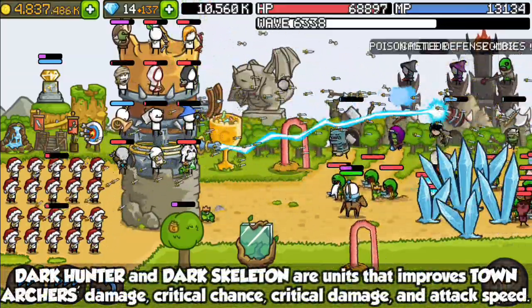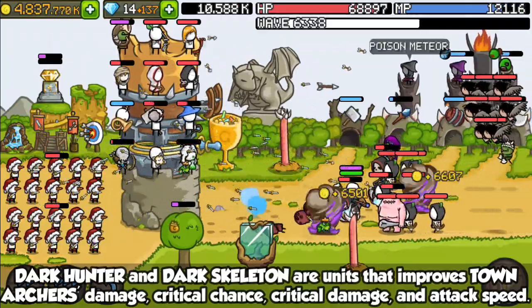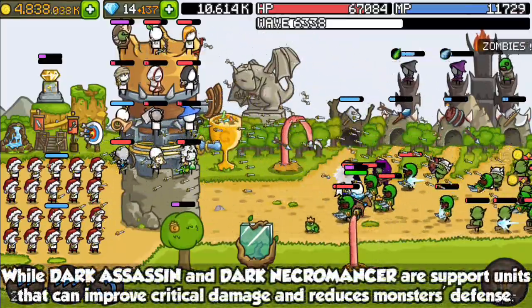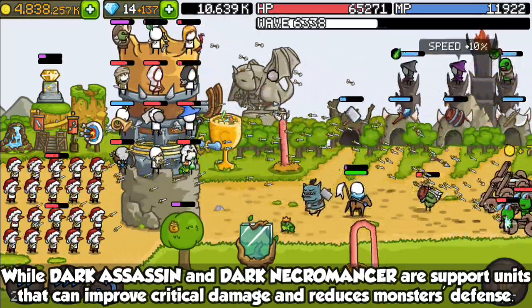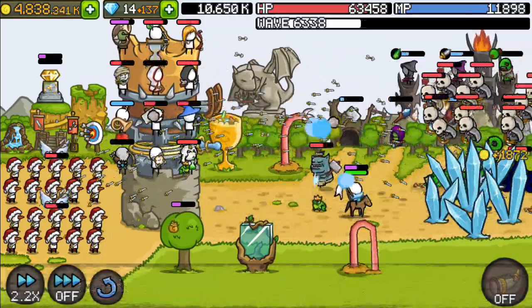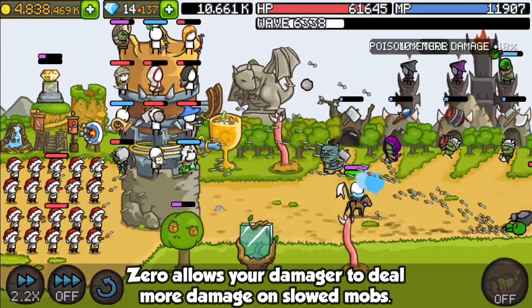Dark Hunter and Dark Skeleton are units that improve Town Archer's damage, critical chance, critical damage, and attack speed. While Dark Assassin and Dark Necromancer are support units that can improve critical damage and reduce monsters' defense. I'm also using a support leader, which is Zero. Zero allows your damagers to deal more damage on slowed mobs.